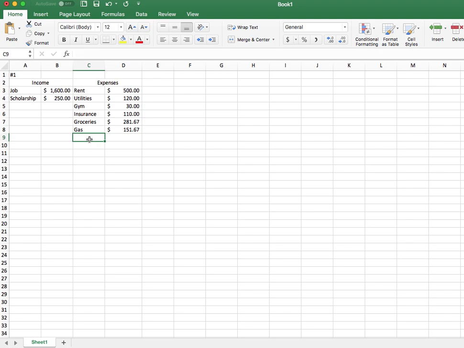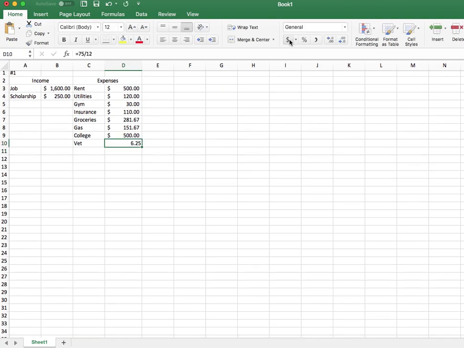So that would be $6,000 in a year. So we'll put college. If she spends $6,000 in a year, we want to divide that by 12 months to determine how much she pays in 1 month. I'll put my dollar symbol there as well. And then the very last statement, she takes her cat to a veterinarian once a year for $75. So this is the vet, and in the entire year, she spends $75. So we want to know in 1 month, we divide that by 12, we get $6.25.